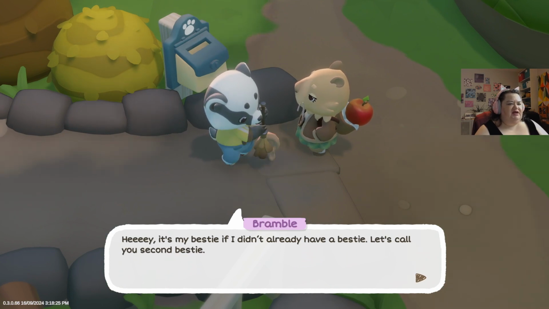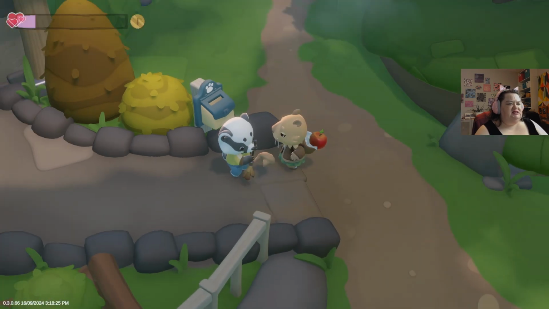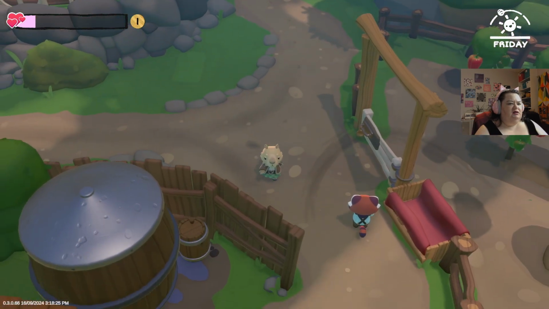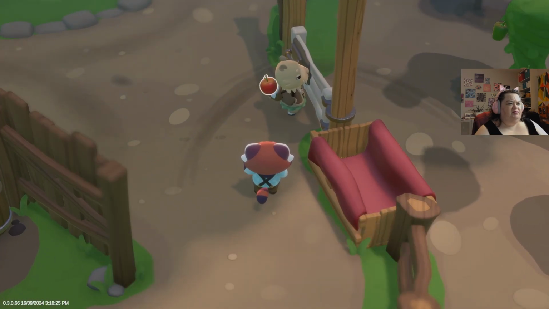Hey, it's my bestie, if I didn't already have a bestie. Let's call you second bestie. Quite the riddle. Gold flies. I'd be checking Buzzington Hills. Sorry, friend. Wouldn't want to mix up our stuff.